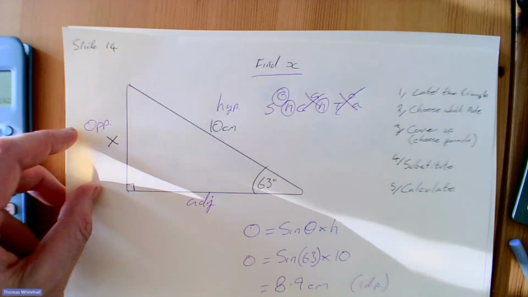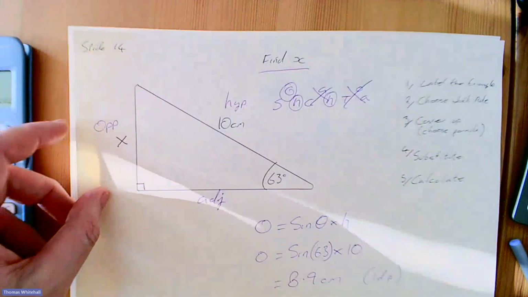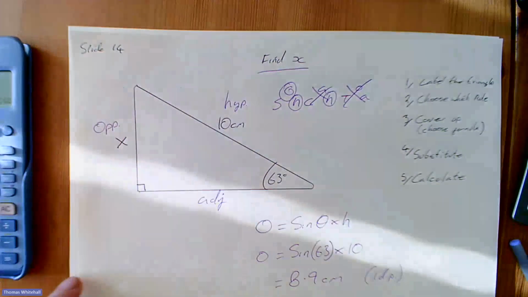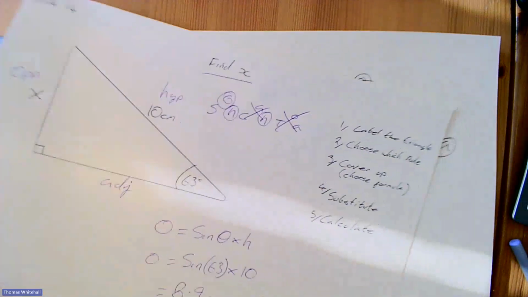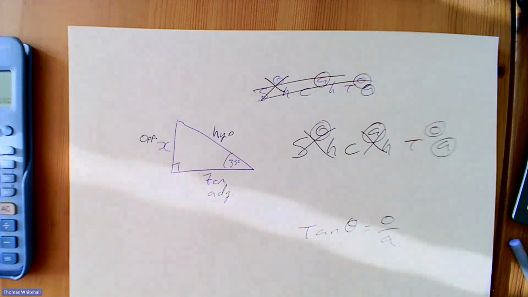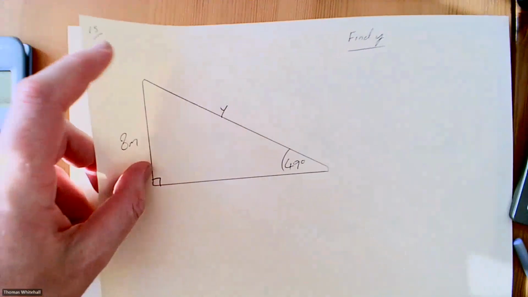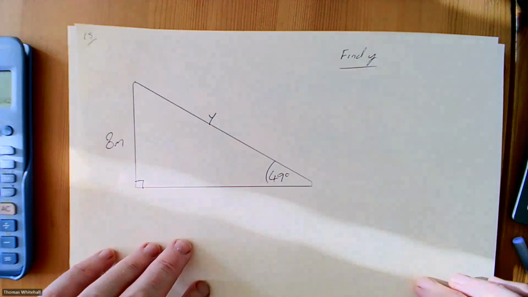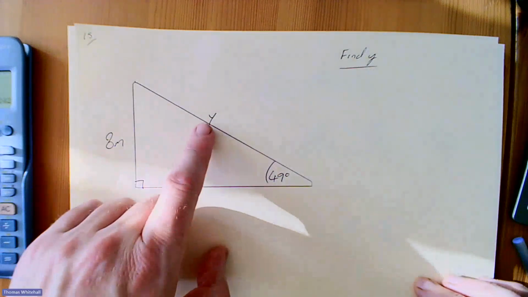And what we're going to do is carry on. So you may notice on the corner of these, it says slide 14, the others just have numbers on them. And that's, if you are keeping up to date on what's on the PowerPoint, you then know what we're referring to, okay? So now, slide 15, we're going to find y this time, okay?